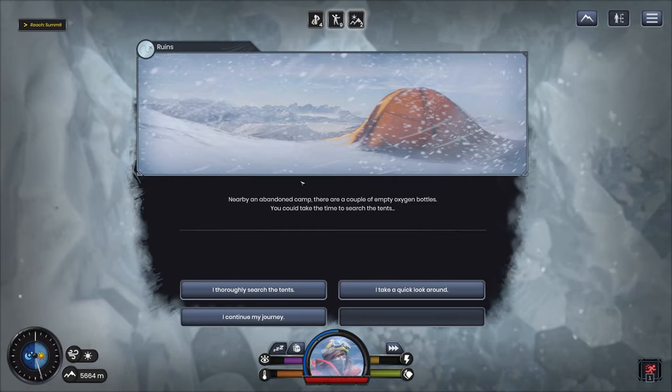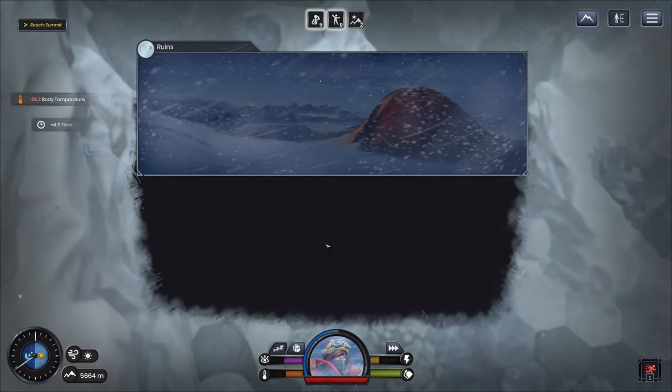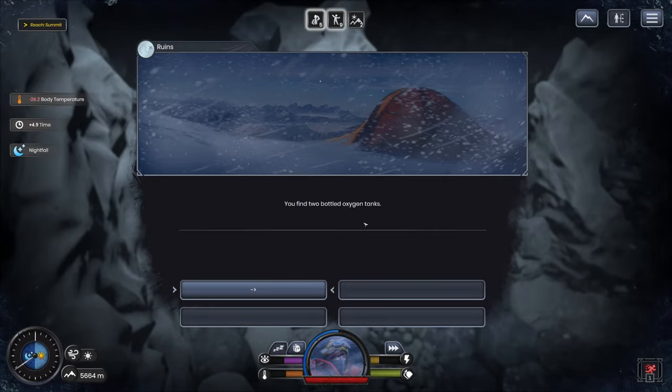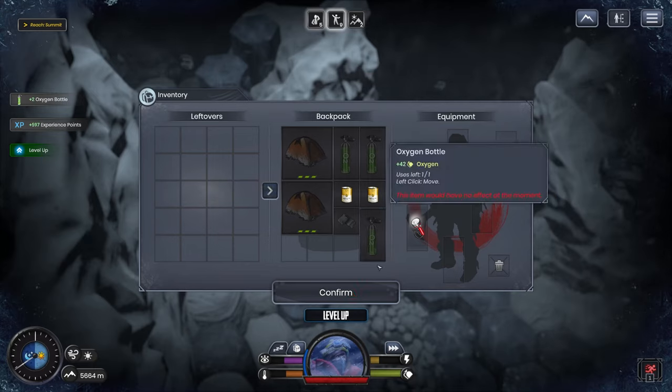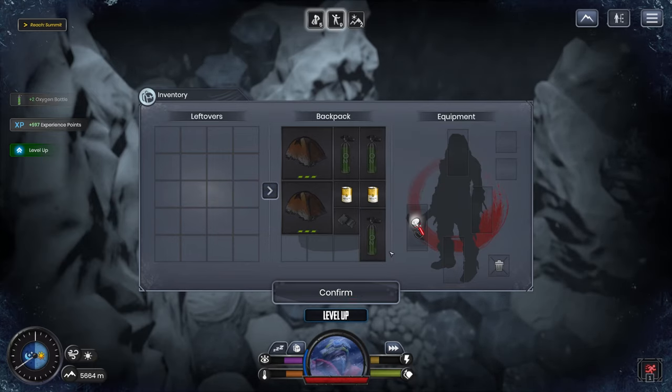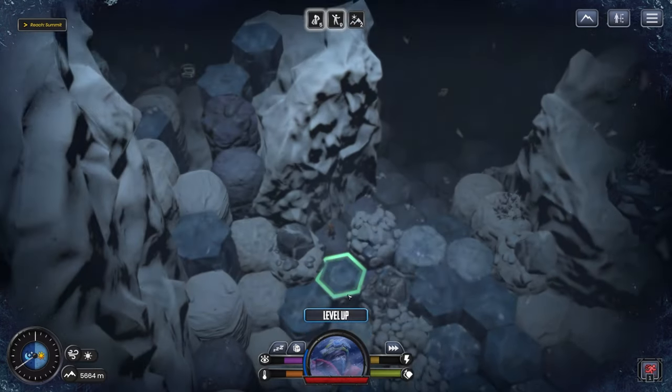Abandoned camp. There are a couple of empty oxygen bottles. You could take the time to search the tents. Let's thoroughly search the tents. Two bottled oxygen tanks. Whoa. Okay, well, we are set on oxygen. Yeah, we have really good consumables. Now I just need equipment.